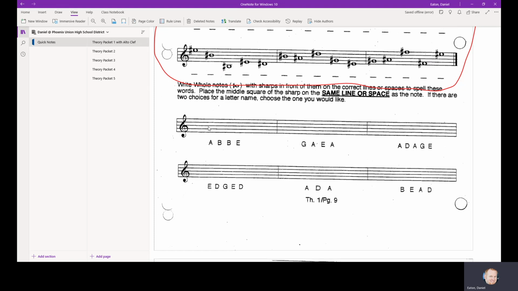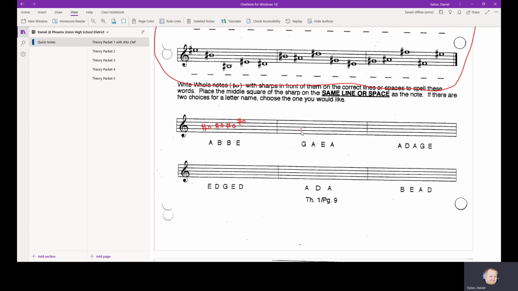Okay, so very similar to how we did this before. You're just adding sharp signs now. So there's my A, F-A, right? And now I'm going to draw a sharp sign right in front of it. If you want to do the sharp sign first, that's totally fine. Every good boy, right? So you can absolutely do it like that. There's another B, so I'm going to do another one right there, like so. However you want to do it, just make sure that you leave enough space to add the note or the sharp sign respectively. That is how you do that one, okay?